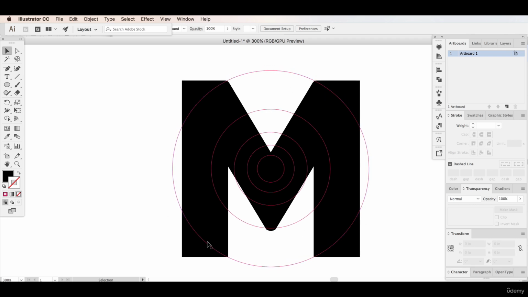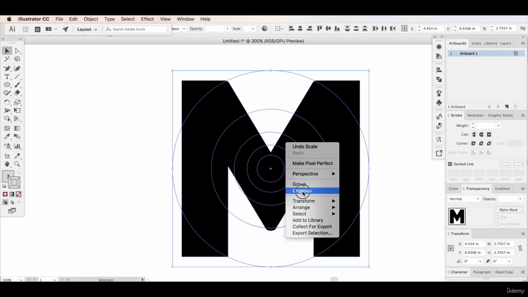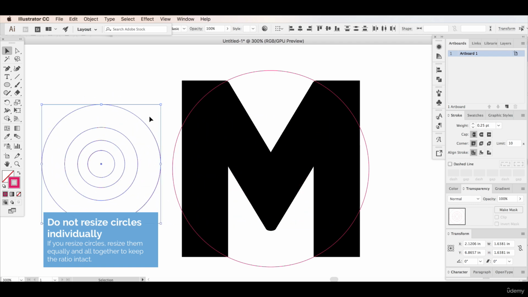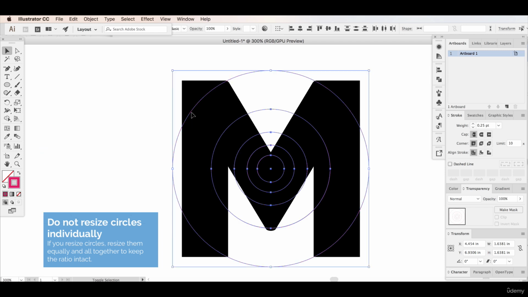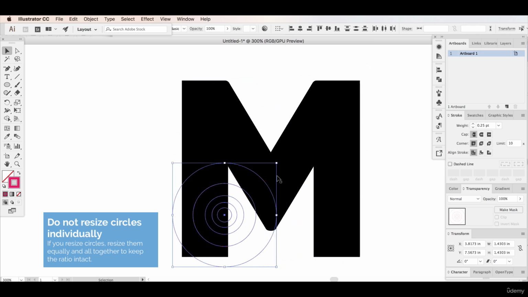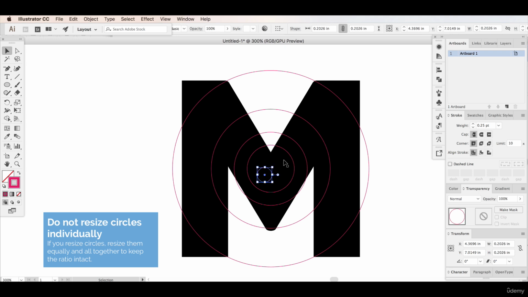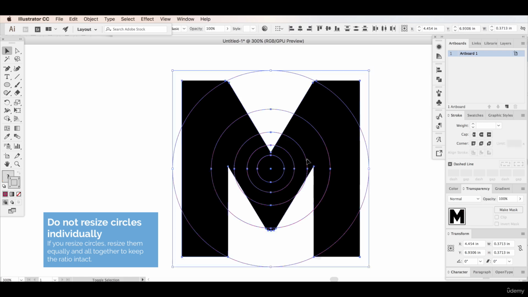So there, we've applied it to the largest circle, and now we can take our other circles. I'm just going to ungroup this, move these center circles out. Just going to move, do not change the size of the circles. Unless you change all of them at the same time, because then they'll go out of the ratio and they'll no longer be that 0.61 ratio to each other. So if I want to change the size of all this, I need to do them all at the same time, and they'll all be in the golden ratio together. I can't take this one circle and make it smaller and then move it around, because then I lose the ratio. Let me go ahead and shift these.